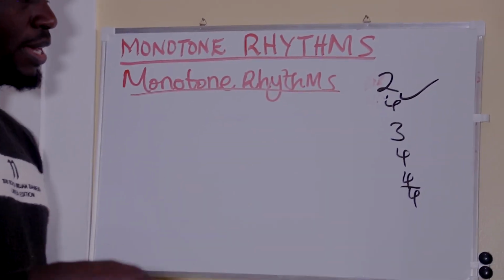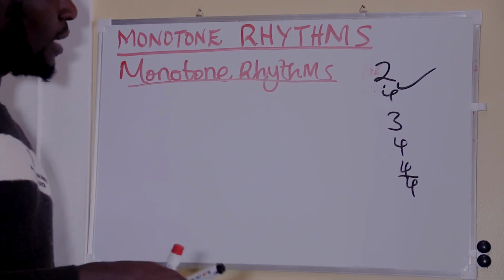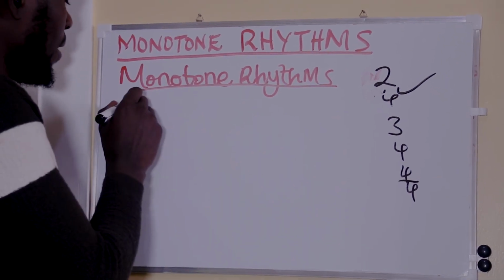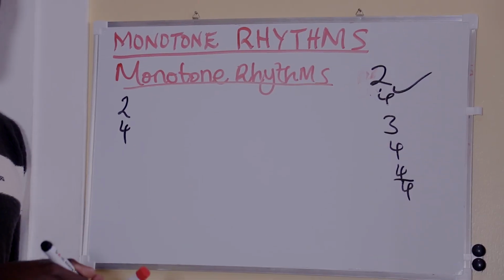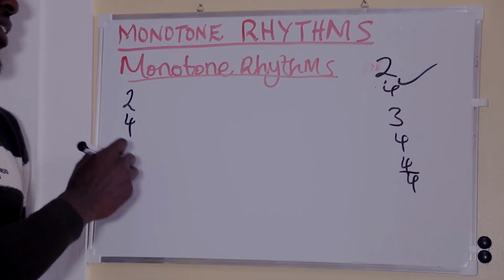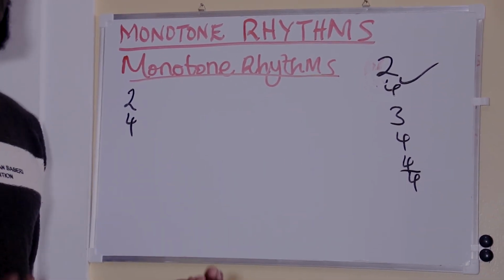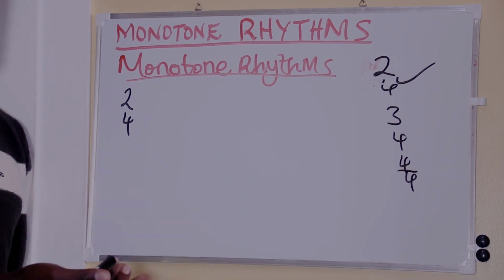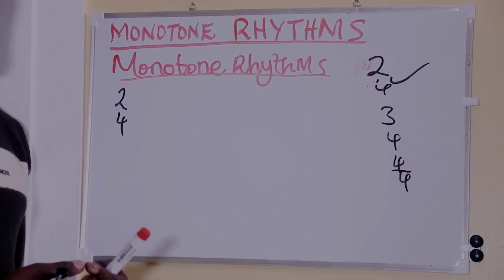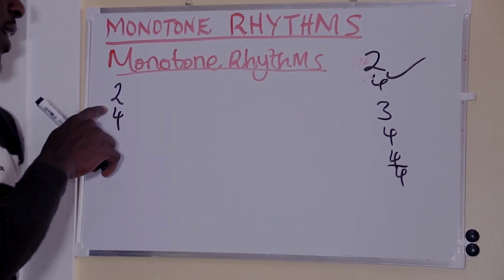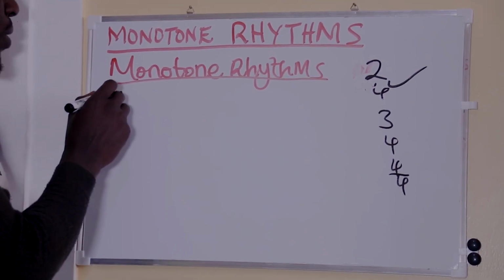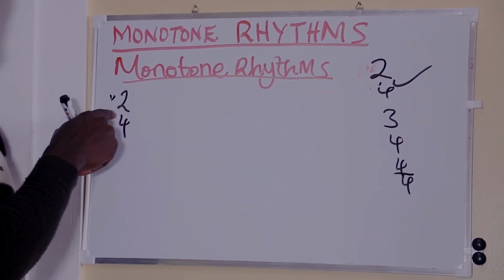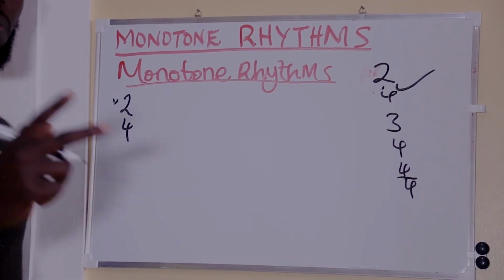Let's start with the first time signature. We have an example here, 2/4 time signature. So you first come and write your time signature. Always start with writing the time signature. If you don't write the time signature, you are still wrong, because which time signature rhythm are you giving us? So you start with 2/4, and remember 2/4 means we consider the upper number, which is 2. So we are going to have 2 beats per bar.